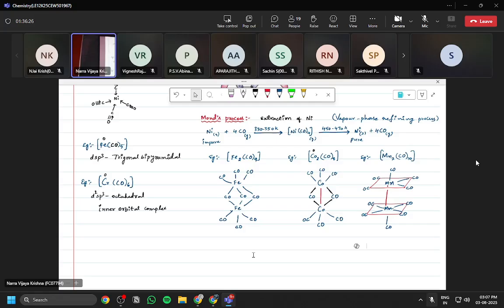20 means d5. s1 d5. Correct or not? s1 d5 means strong field ligand, so it should pair up, so d6. Means it has to be d2sp3 hybridization. Means definitely it should be 6 ligands. So it should be Mo(CO)6. Then it should be 2... means 8. 8, no, wait. Minus x. Okay.